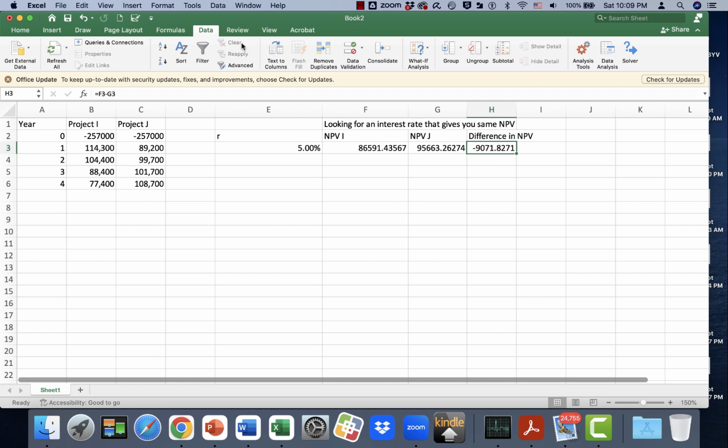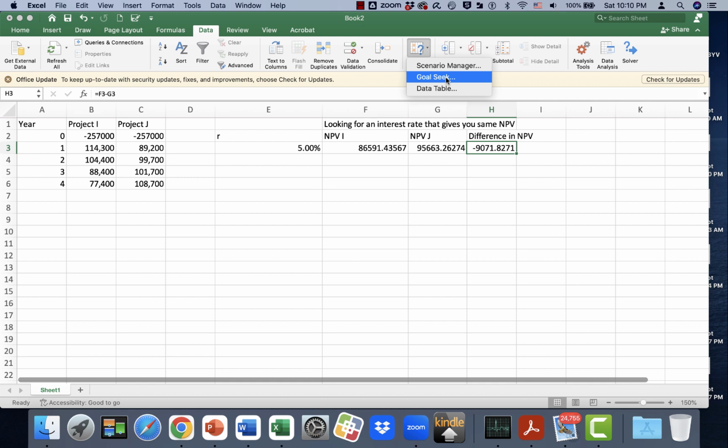Okay, so for Goal Seek, you go to Data, and then right under What-If Analysis, if you click it, you will find the Goal Seek function. Again, I'm using a MacBook, but I'm pretty sure the Excel function looks exactly the same on a regular PC.